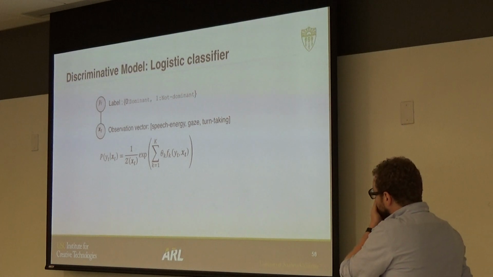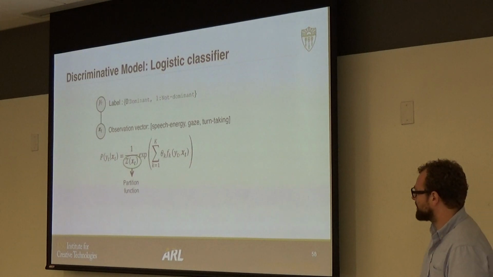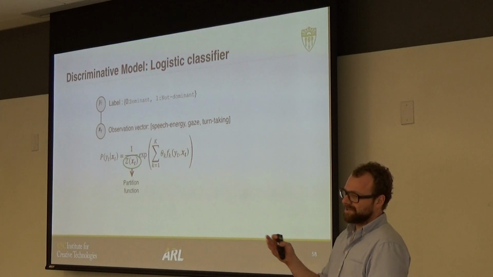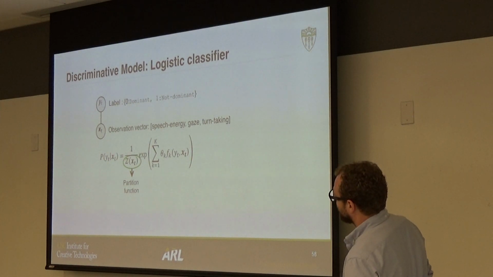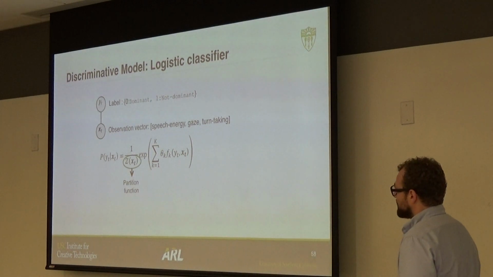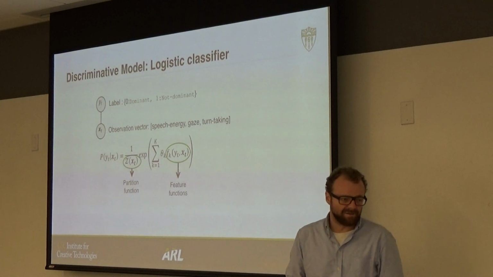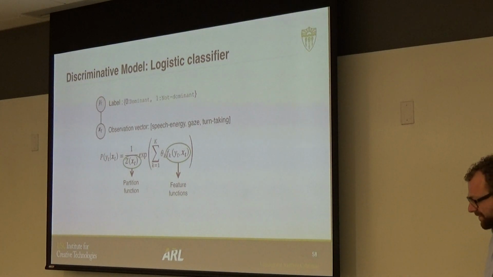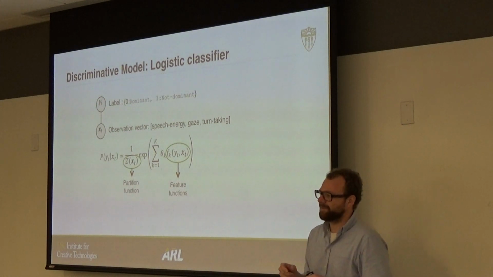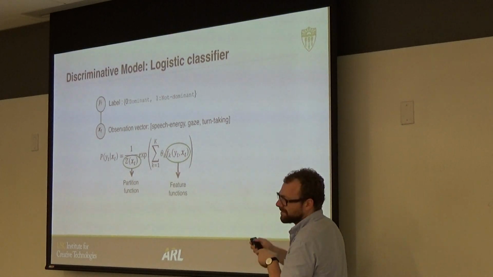Okay. All right. And so let's look into this. This is our partition function, which basically just bounds this whole thing to be a probability. This is probably the hardest part to calculate because you have to go through all the possible combinations. And then these are our feature functions. I'll have a couple of examples, but these could be anything. Like in last week's paper, there are these ramps and the binary thing, those are the feature functions.